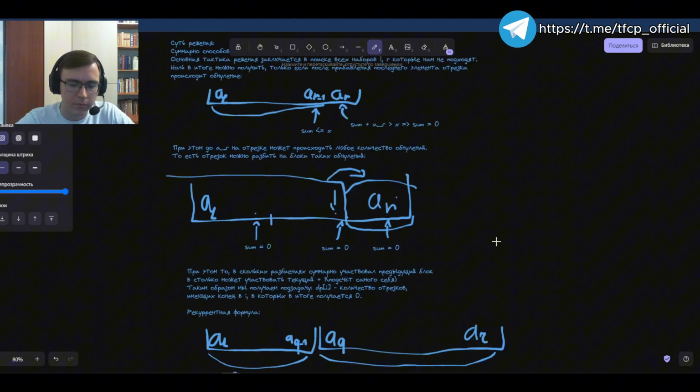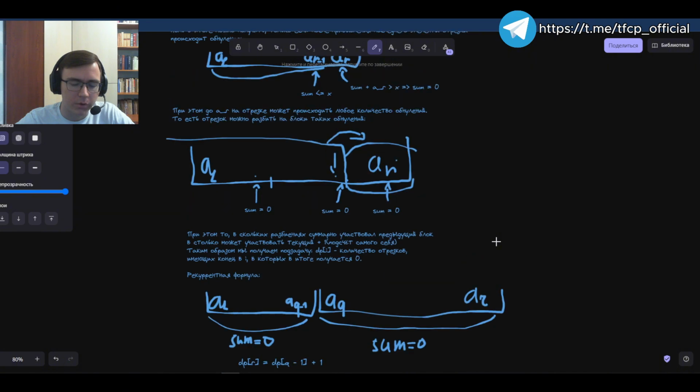So, what will the recurrence relation be? Let's say we have 2 of these square blocks. Here we ended up with 0, and here we ended up with 0 for these segments, while these ends, that is the left end of this segment and the right end of this segment, are neighbors, meaning they are consecutive. So what we counted here, we pass it here and add 1, just as explained here.